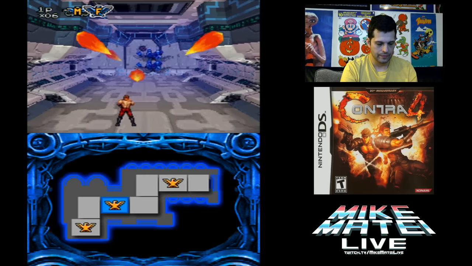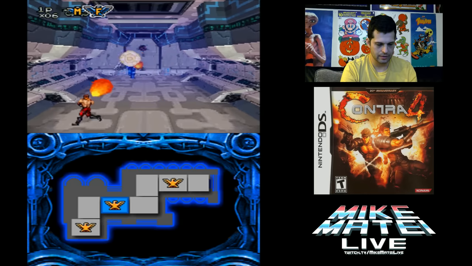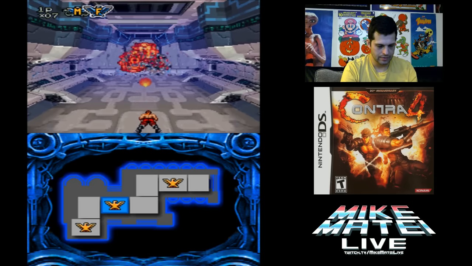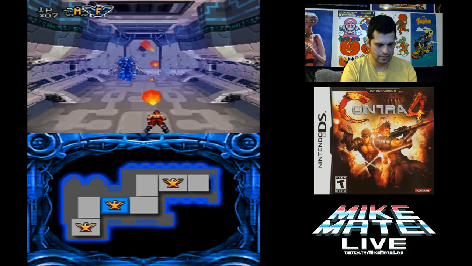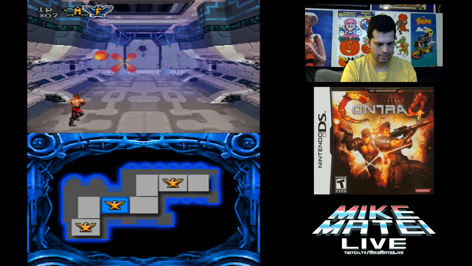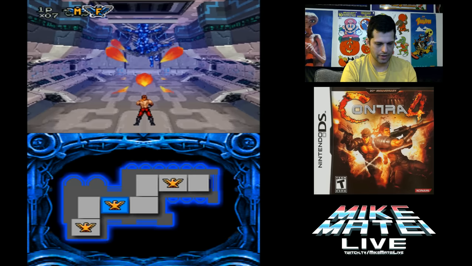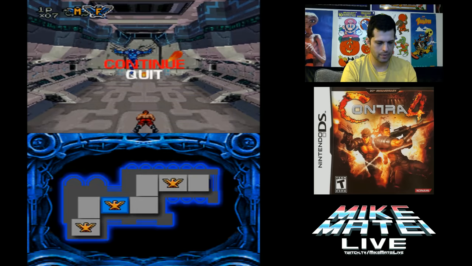Am I supposed to be hitting something else right here? There's something else I'm supposed to do here, isn't there? Or does this literally just go like this? What am I missing here? Okay. I'm hitting everything in the room. Okay, they're still just coming. The fuck? Alright, hold up. What am I doing wrong here?